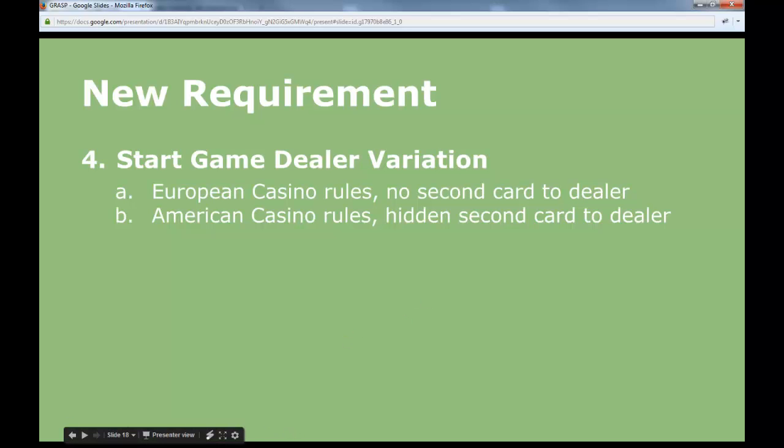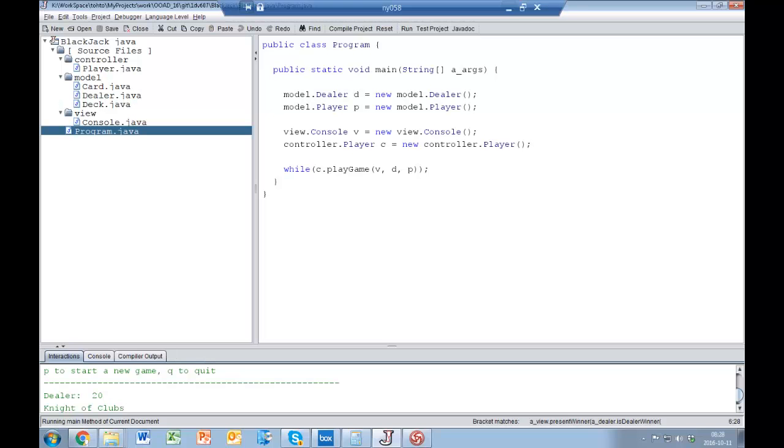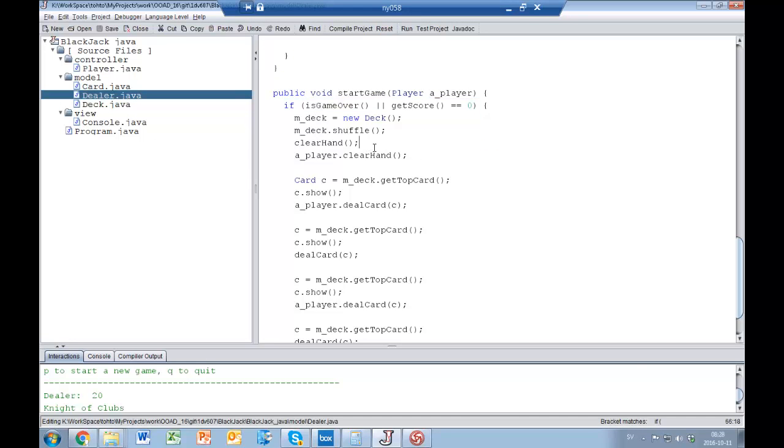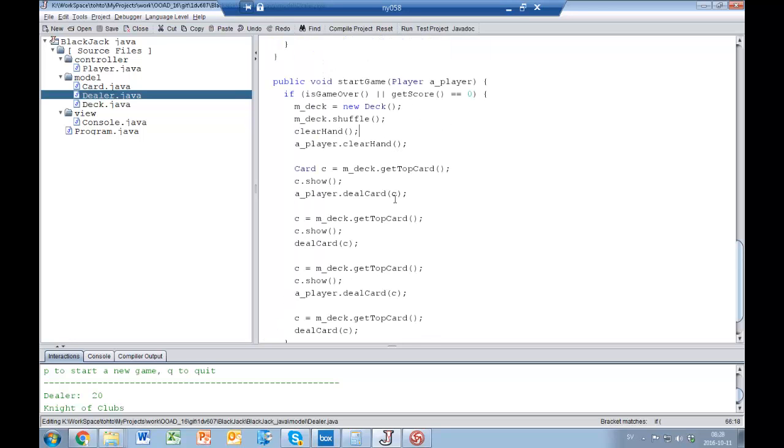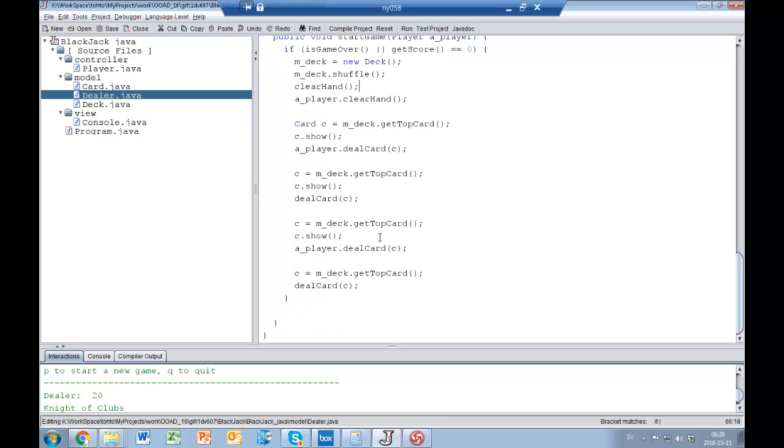So okay. Let's take a look at the code. We can always go back and look at the code. So it's basically this part here that needs to be changed. Start game. And we are kind of supposed to remove this. Now we're the European dealer. Now we're the American dealer. So, not a huge change. So, leave comment.